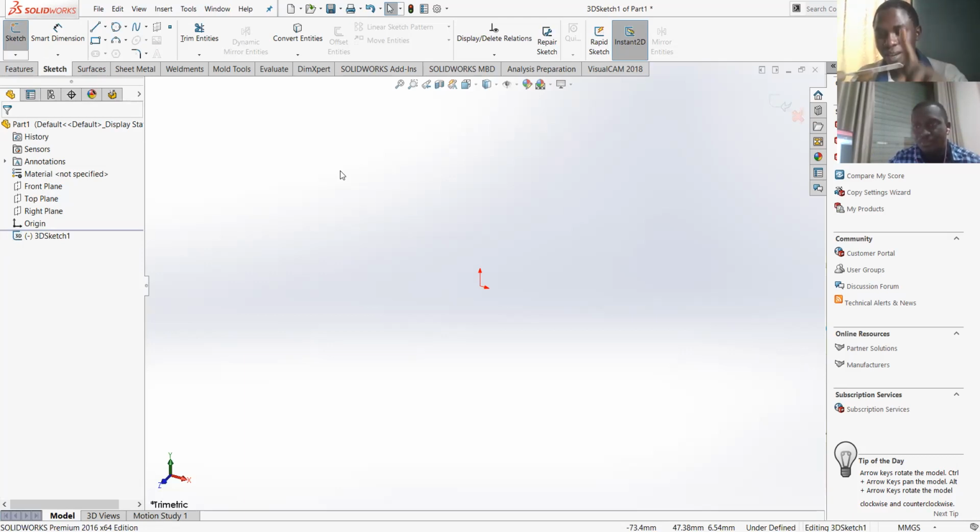In SolidWorks, this up is the Y axis, this is Z, and this is X. So perhaps I want to start my sketch and draw a rectangle, like the table you just designed. I'm going to start on a plane called the ZX plane. A plane like this. So let's do a test, just a simulation now.